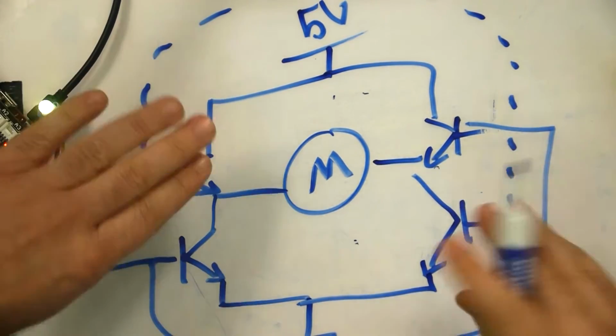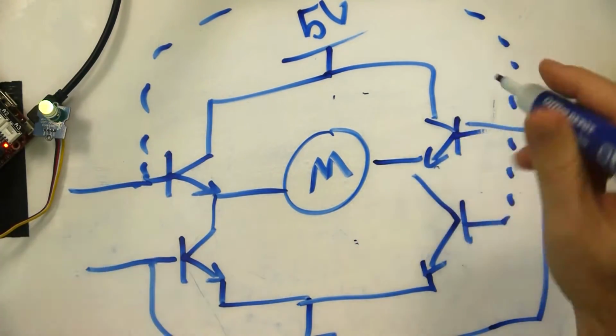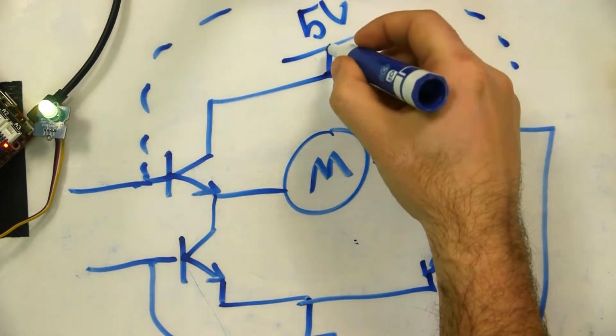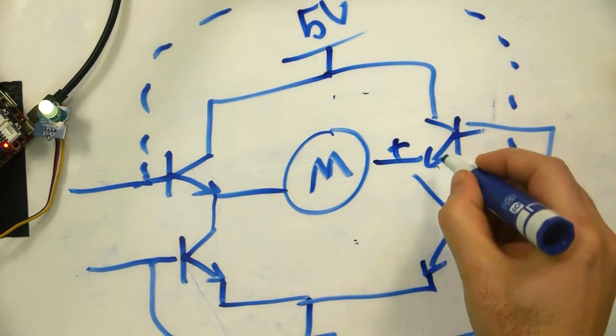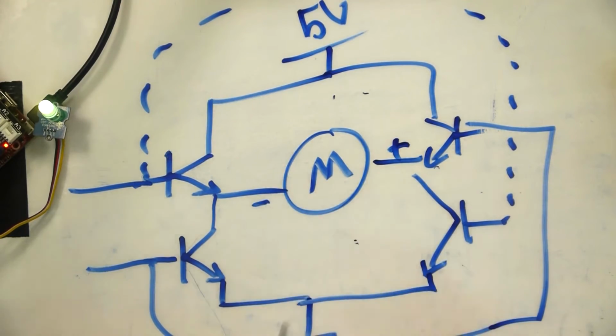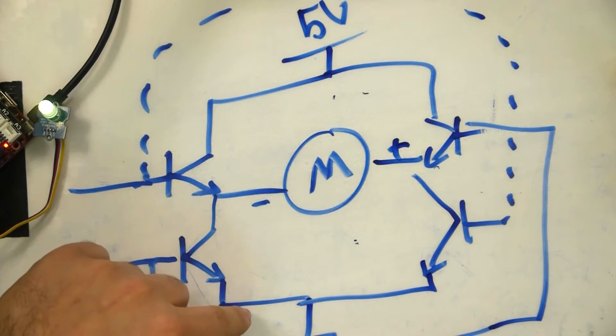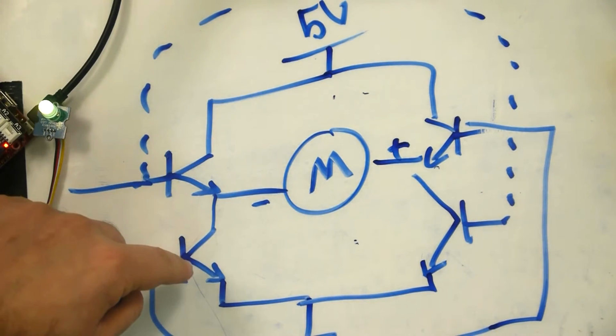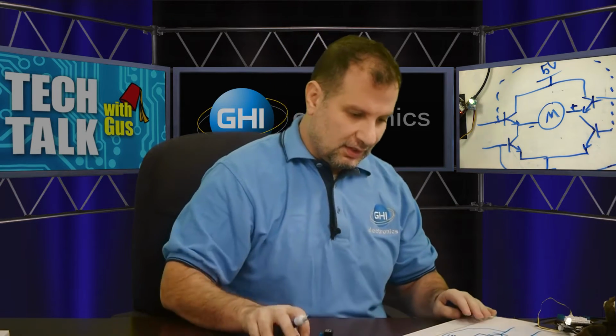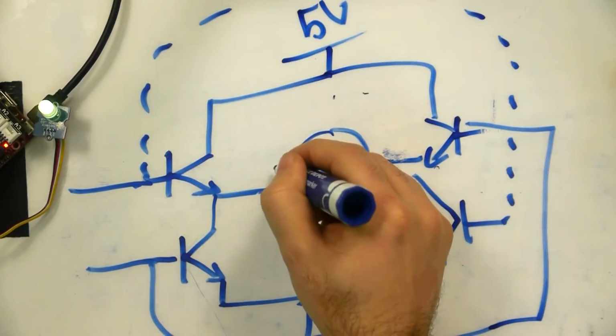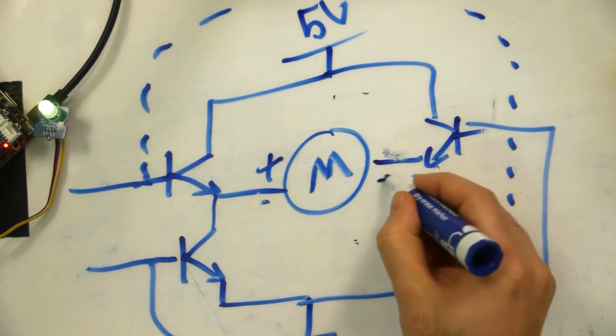So what happens here is when I turn these two transistors on, so this one and this one, and these are off, like they are not here. When this is on, this is the plus side, and this is on, connecting the motor to the negative side. So we have the plus side, negative side, and the motor is spinning in one direction. Now what happens if we turn these off and turn the other ones on? Now if we turn these two on, this will be the plus side and this is the minus side. Now the motor is spinning in the other direction.